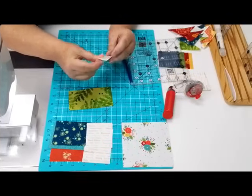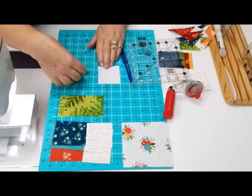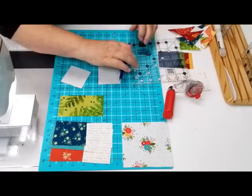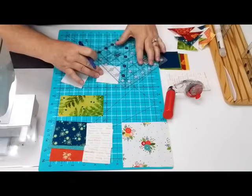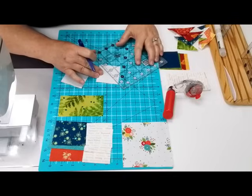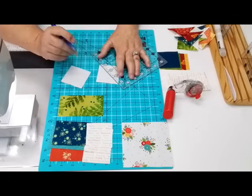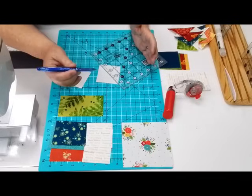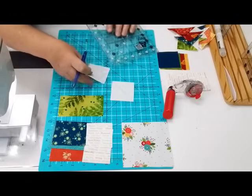You're going to draw a diagonal line on the back side, the wrong side, of all of your F squares, your light background square. So just place your ruler and draw the line diagonal corner to corner. You just need one. And we're going to be stitching on that line. Now I will advise you not to use a fabric marking pen that has a wide tip. You want something that offers a very fine line.